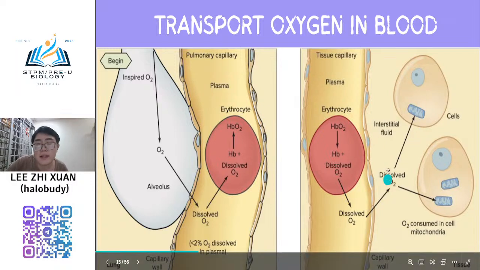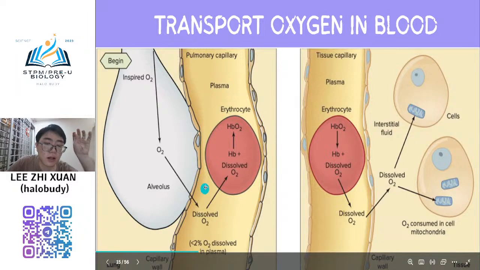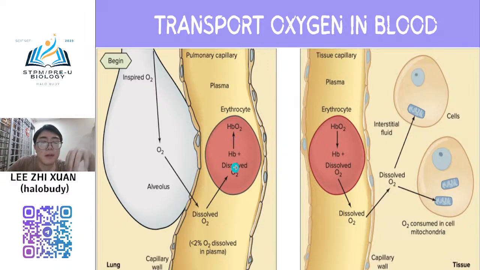So this process is diffusion. So for the overall process of oxygen transport, the most important thing is that oxygen reacts only with hemoglobin. The oxygen is transported by hemoglobin only, and once it reaches the tissue, it dissociates from the hemoglobin and is used by the cells. In some cases very little oxygen will also dissolve in plasma, but we can ignore that. Almost all of the oxygen reacts with the hemoglobin and is transported by the hemoglobin. So I think that's all for transport of oxygen in blood.